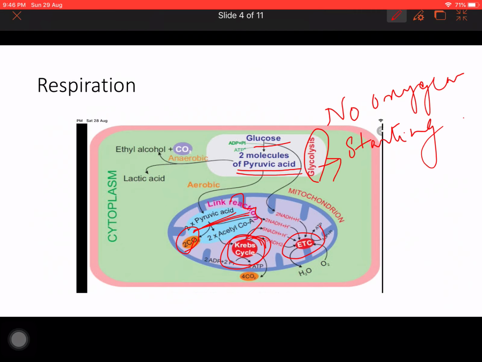in which acetyl CoA undergoes a cycle of chemical reactions. So pyruvic acid gives the end product acetyl CoA. Then that acetyl CoA undergoes a cycle of reactions to produce hydrogen, and this hydrogen in turn enters the electron transport system, or the respiratory chain, which drives a series of chemical reactions to release enough energy to produce ATP.